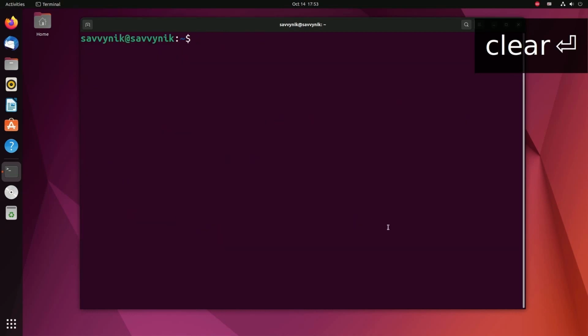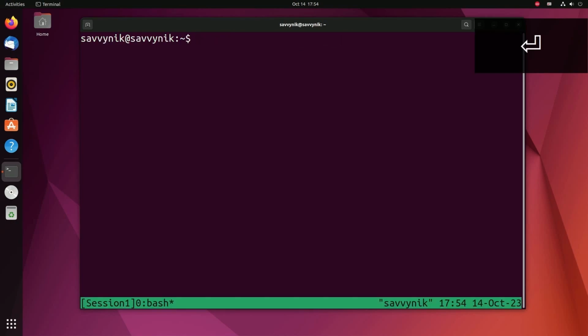Once that happens, I'm going to do clear, and then we can start tmux up by typing in tmux, which will start a new session, session zero, which might not be a good name. But we can create an official name for the session if we do tmux new-session, and then a -s, and then type in the name of the session. Do not put a space between these two. I'm just going to call this session one. So what this is doing is starting tmux with a new session called session one.